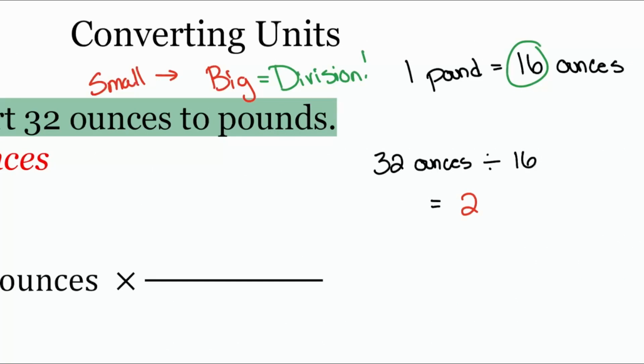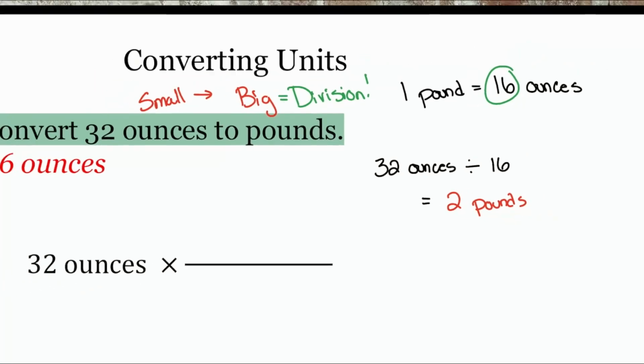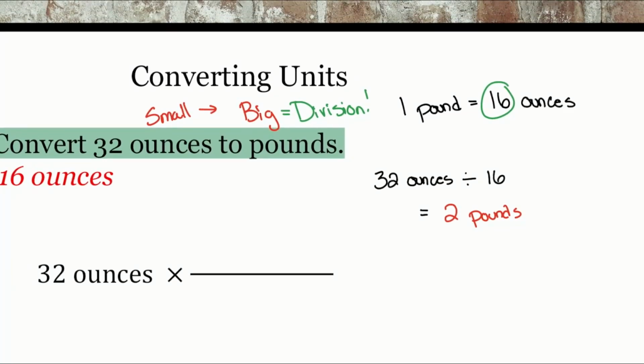2 what, everybody? We went from ounces to what? 2 pounds. Exactly. Right there. So does that help anybody out there seeing it in action again? Again, step 1, are we going from small to big or big to small? And as soon as you figure that out, you know exactly what operation you're going to be using, and you already know what number so long as you've memorized that conversion. So yeah, that's what it's all about, making your life easier than it was before.